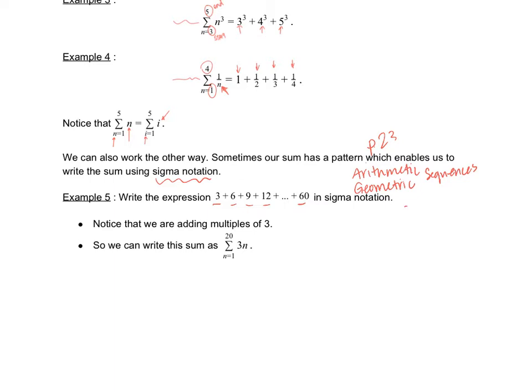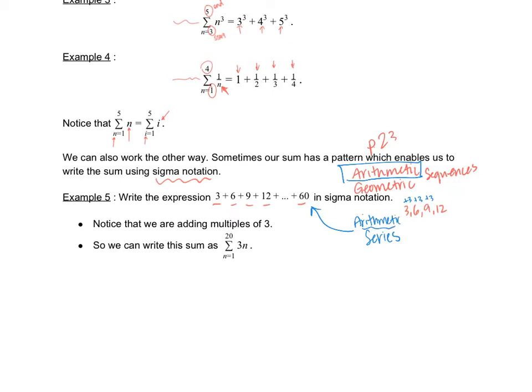So if you look at this one, it goes 3 and then 6. It's adding these terms, but this is a familiar list: 3, 6, 9, 12. It's going to be adding 3 every time. Adding 3, adding 3. So that was actually an arithmetic sequence that we've seen before. Now we're going to look at adding these special sequences together, and these are going to be called series. So this is actually an arithmetic series.